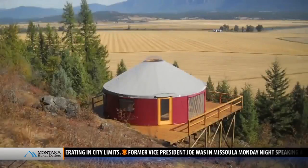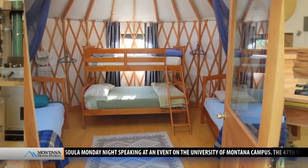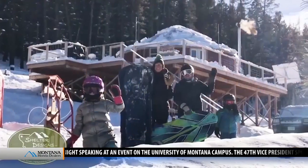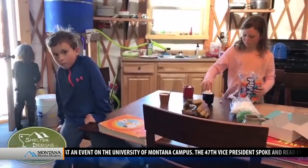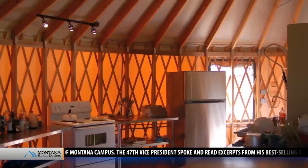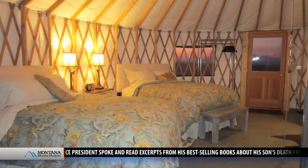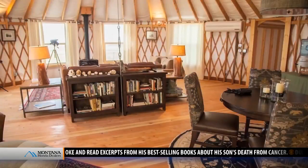So, I mean, people look at a cabin, they go to a resort and they look at a cabin, they live in a house, they're like, well, I know what that is, but what is that? And then they want to rent the yurt. Whatever the use, Shelter Designs can accommodate. The yurt can become whatever you want, but it's very common for people, once the yurt is up, to frame interior walls to make bedrooms and kitchens and bathrooms and wire and plumb everything like you would a traditional home.